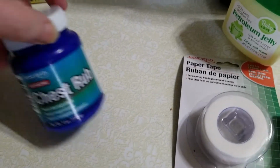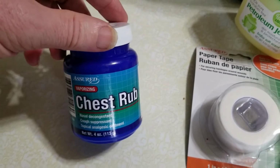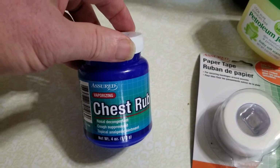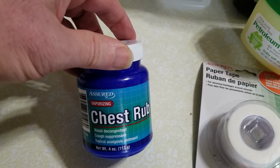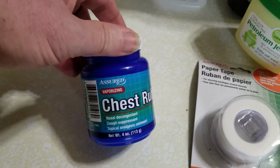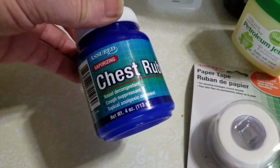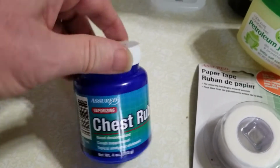And then there's some chest rub. This is always good. It's the vaporizing type. You can rub, like it says, on your chest and whatnot. Like if you're congested and stuff like that, it's really good to open it up. And I'm sure there's other uses that you can come up with, but basically just by itself, this is always good to keep in there, and it lasts a long time.